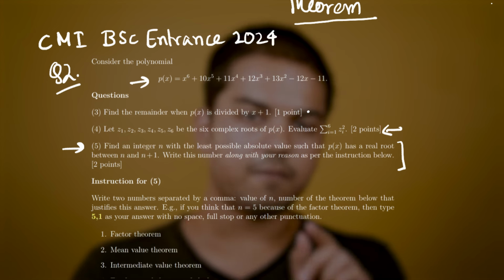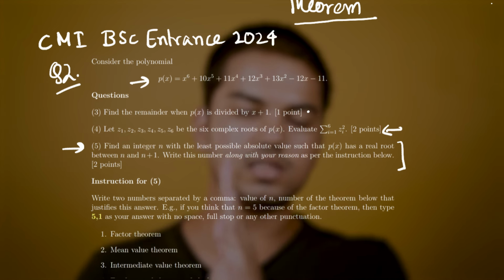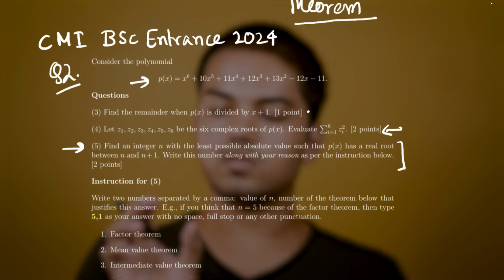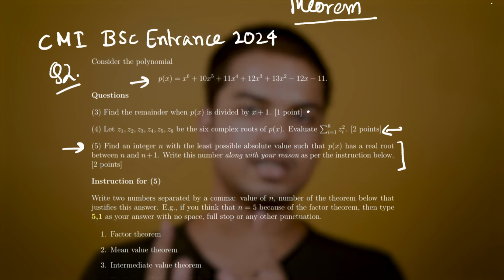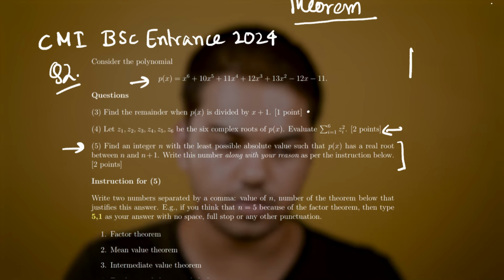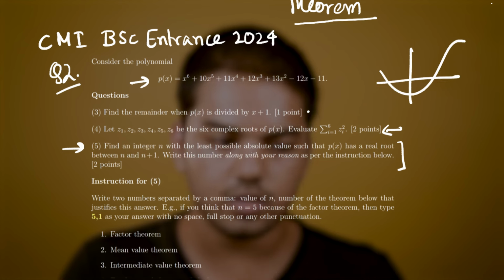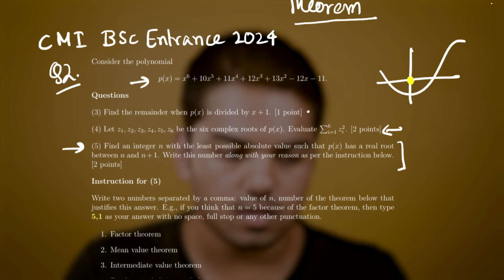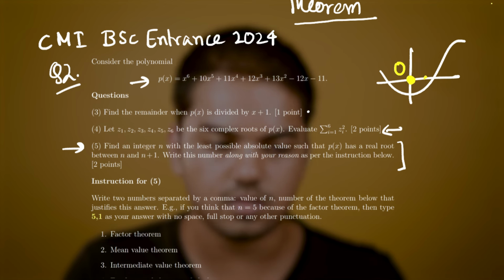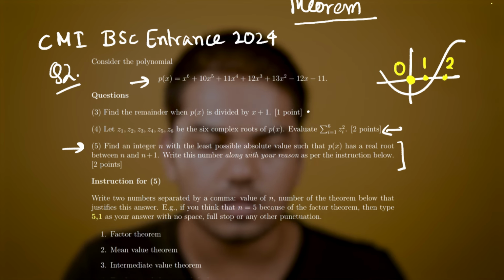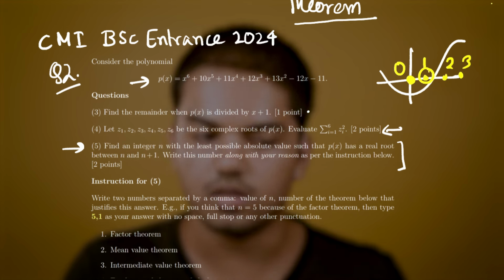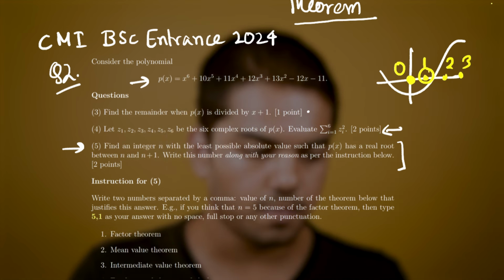So you want to find the 0 of p(x) closest to 0 itself, and you want to describe that 0 using its closest integers. So, if your polynomial looked like this, you know that starting from 0, this is, say, 0, and say this is 1, and say this is 2, and so this is 3, then the integer you're looking for is 1. So that's what you want to do.